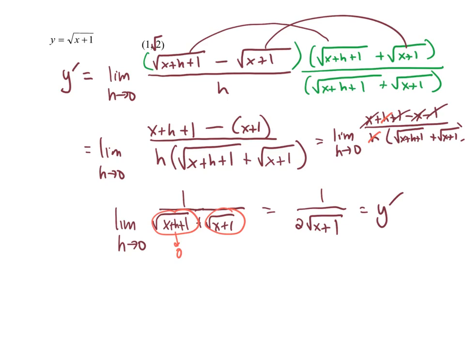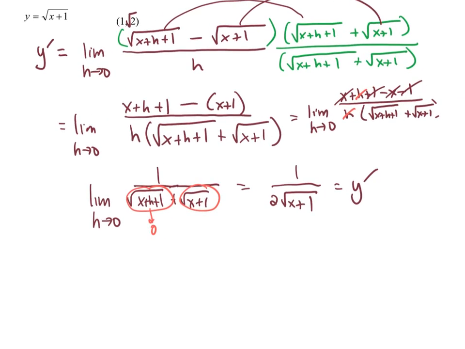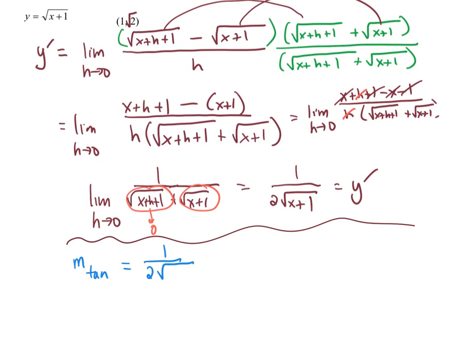So now I have to find the slope of the tangent line, but that's going to be pretty simple because I'm finding the slope of the tangent line at 1. So the slope of the tangent line, I'm just going to put 1 in here. So that's 1 over 2 times radical of 1 plus 1, which is 2. Well, that's a really gross slope, 1 over 2 radical 2, but it is what it is.